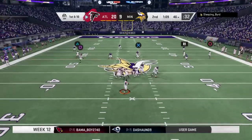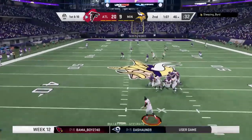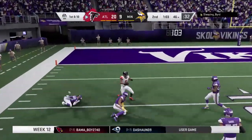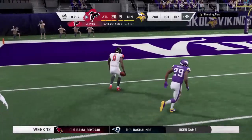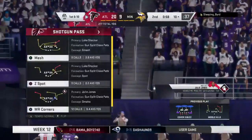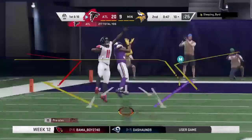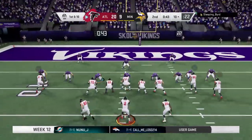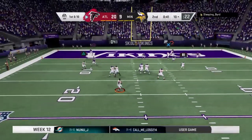Now Ryan on first down. He's going to rifle one deep left side. And this is, oh my goodness, he pulled it in one-handed. A big play there, Ryan to Jones, 45 yards. A chance to really cap off a big first half here as they come up on 1st and goal.